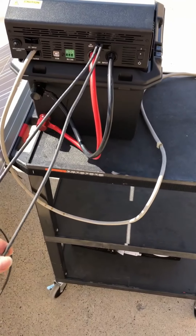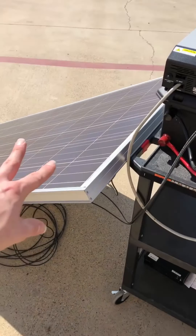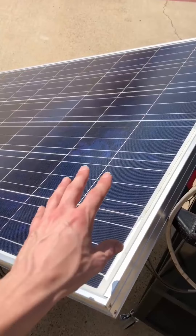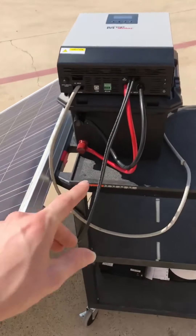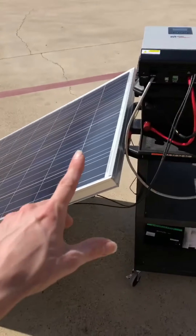We've got some PV wire that's 10 gauge, which is overkill for this. You can run one panel, two panels, or up to three of these panels on this system. If you did three, that would probably be all in parallel, so there'd be some extra fusing and whatnot to do. But it's a simple setup to start with.